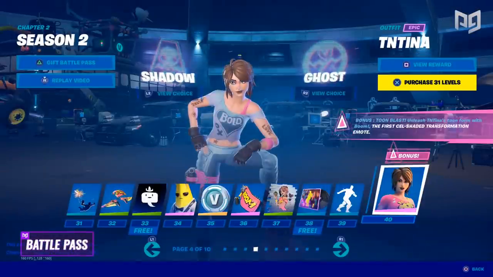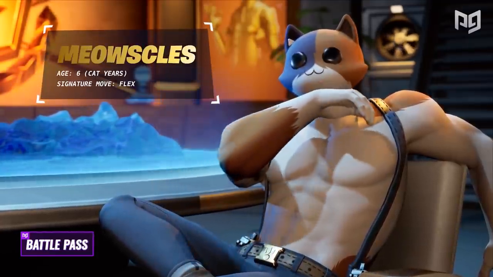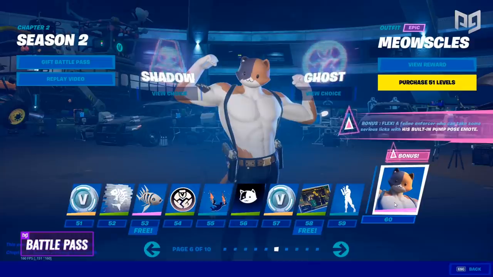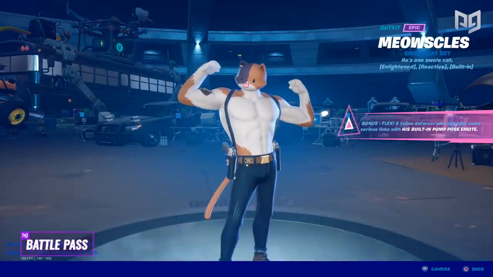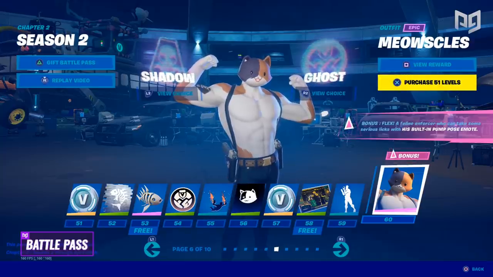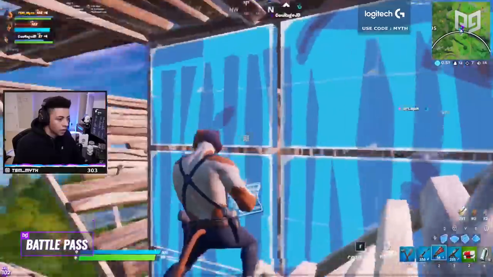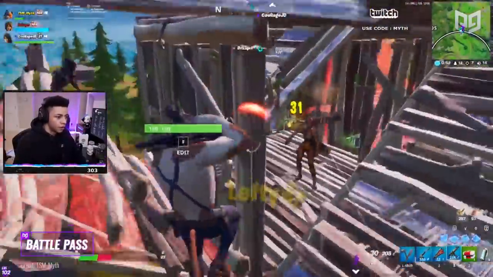You can also choose between Ghost and Shadow for this skin. The next skin is a fan-created skin that is known as Meowsles. Alright, so this skin is unlocked at tier 60 and features a special emote that makes the whole kitty flex its massive biceps. So this skin once again features the shadow and ghost variety, so you're gonna have to choose between the two once you've unlocked and completed all the changes for it.